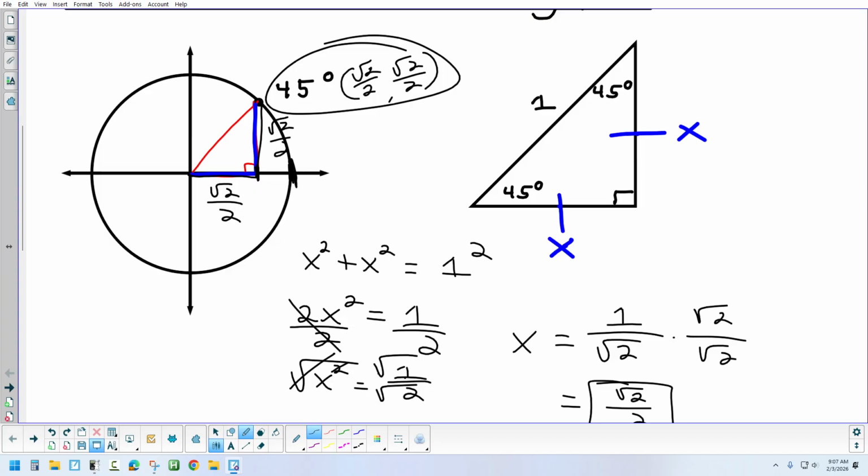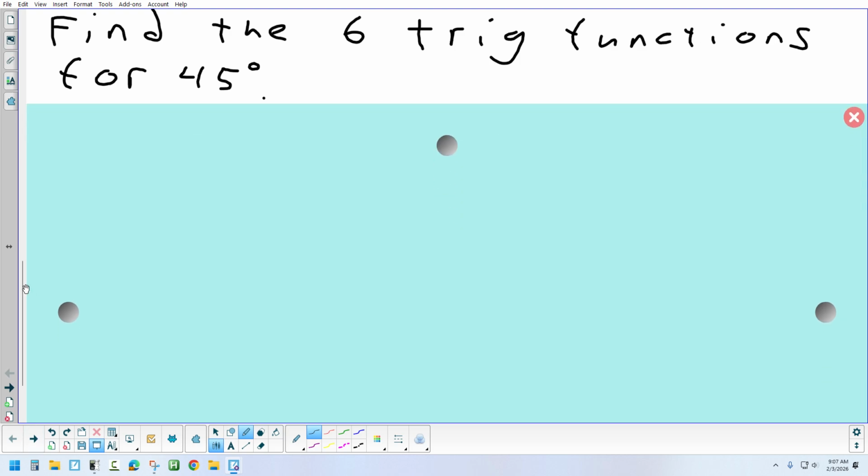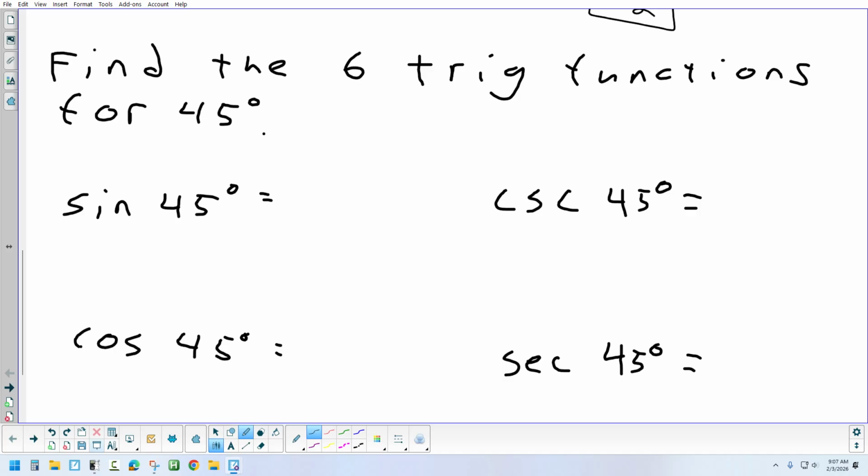So it's based on the Pythagorean theorem. And that's a number, if you remember, you saw this yesterday. Root 2 over 2 was something we did, and I said you don't need to know what this is the coordinate for, but you will tomorrow. Now you know. It's the coordinate for 45 degrees. All right. So let's try finding the 6 trig functions of 45 degrees.